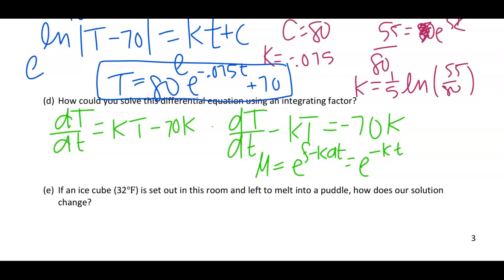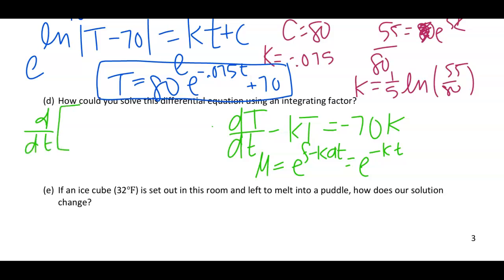Now, when I go to integrate that right-hand side, I didn't give myself enough space here, and if you're taking notes in our notes packet, just take the notes that you need to. But essentially, I'm going to end up taking the derivative with respect to time of this product, and then I need to multiply it over here, which means I would have to do an integration by parts on this one. I don't think I want to do that. Okay, I really don't think I want to do that.